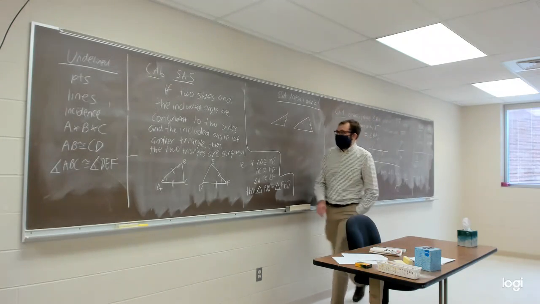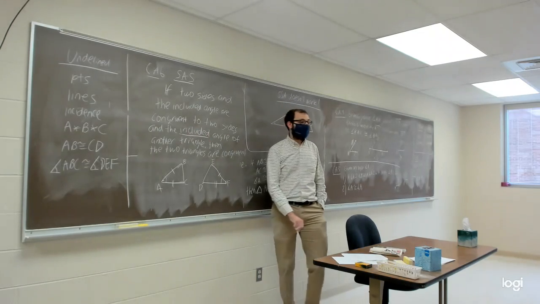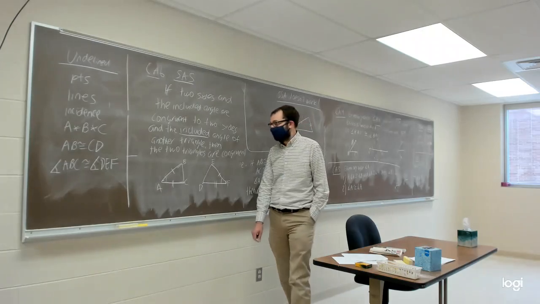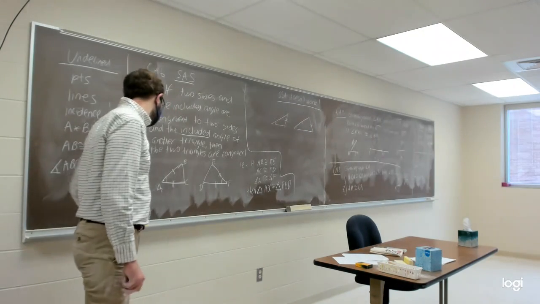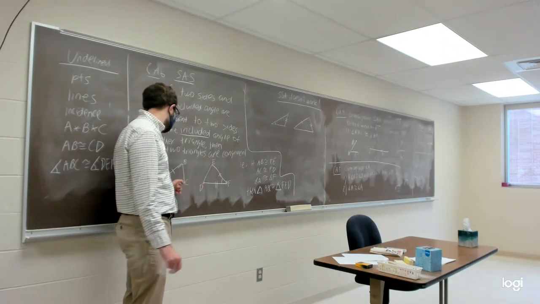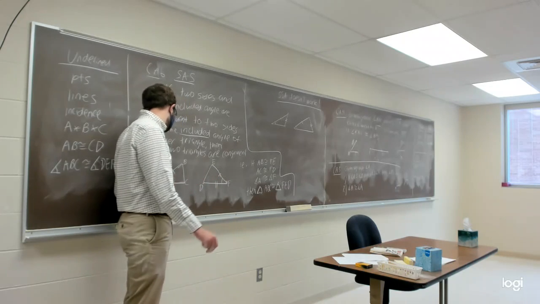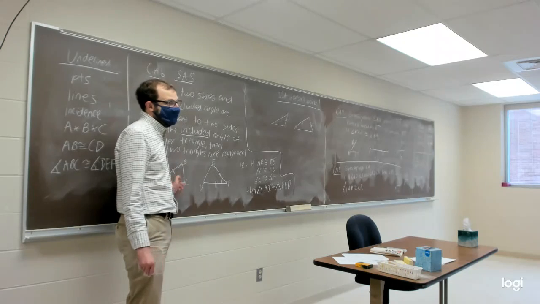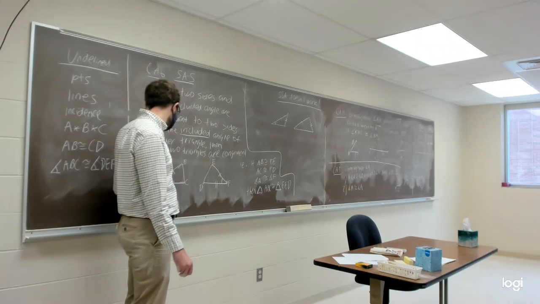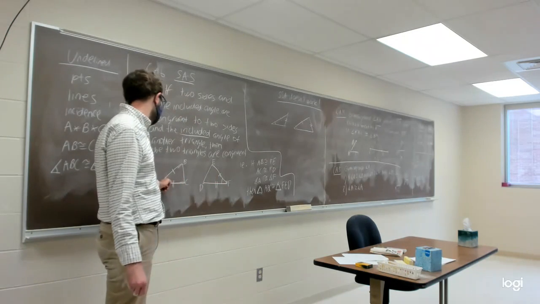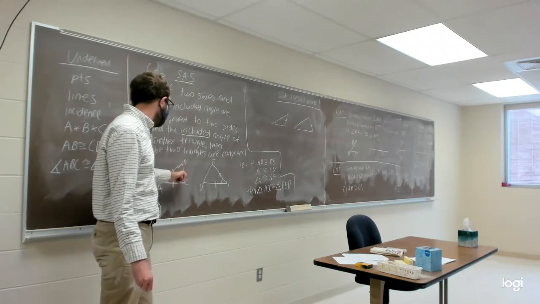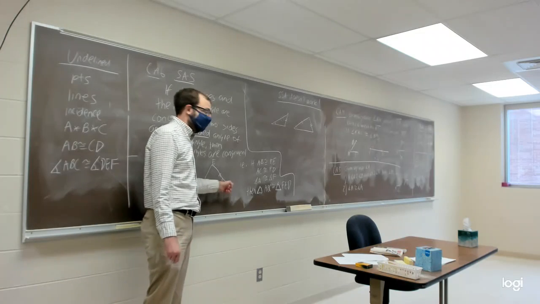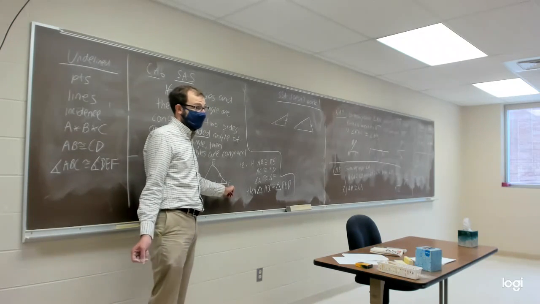Yeah, exactly. It comes down to this word here, included. Included being between the sides we've already talked about. For side-angle-side, we have two pairs of matching sides, and the angles that we claim are congruent need to be the angles between the matching sides. So here, angle A and angle F are the angles in between AB and EF, which is one pair of matching sides, and AC and DF, which is the other matching pair of sides.